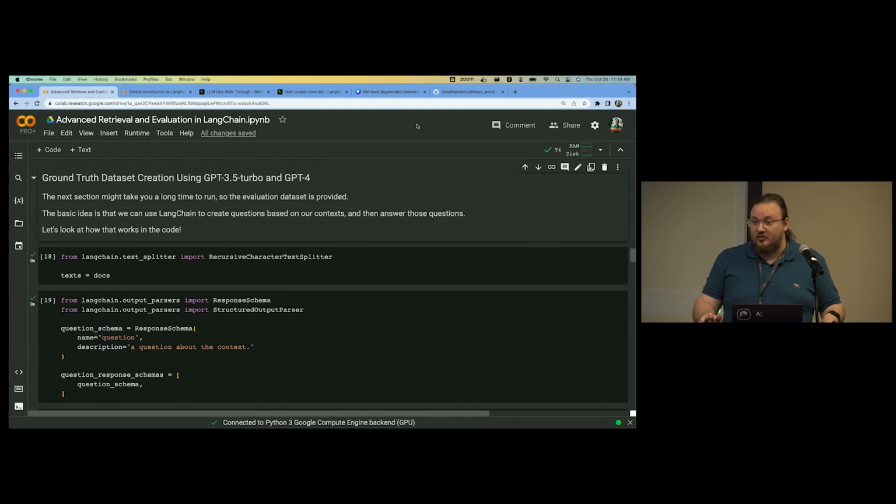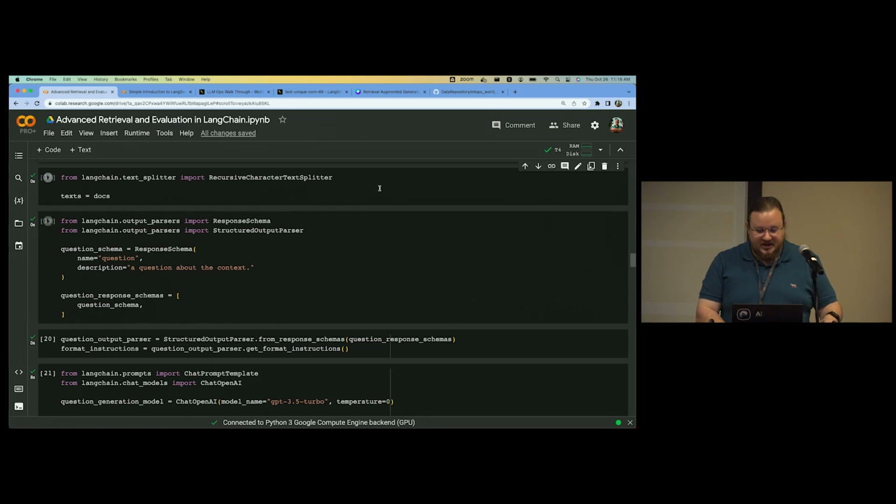Now, we're going to be using OpenAI to do this. Again, as Greg said, it's the best model that we have available. And because it's the best model, we can assume that it's going to be better at evaluating our model than, say, our model would be, or perhaps even other models would be. The first thing we need to do is create questions. We don't have questions about our data yet. We could do this manually. We could ask our domain experts at our organization to generate these questions.